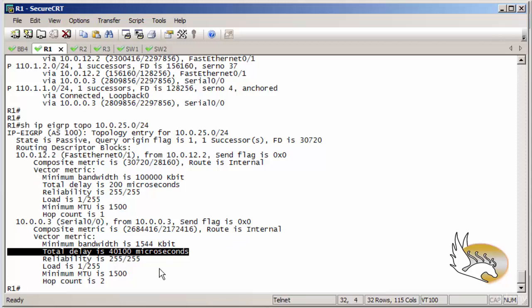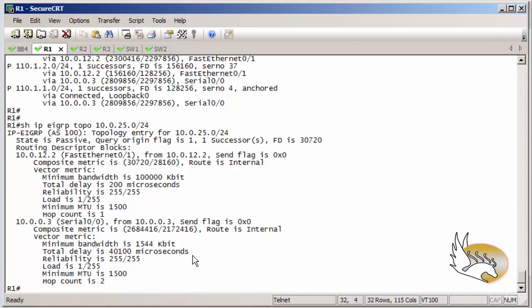The second option is to change the bandwidth of the interface that is a bottleneck between me and the destination, and this is not going to be a desired option, because bandwidth is used by several processes, and every process has its own calculation for using the bandwidth, so it is not good to change the bandwidth. One other way is to change the variance variable, and I'm going to talk about variance in the next section, I guess.